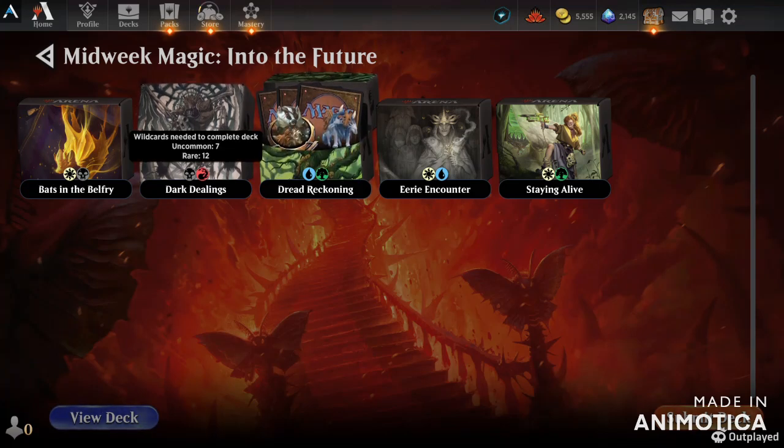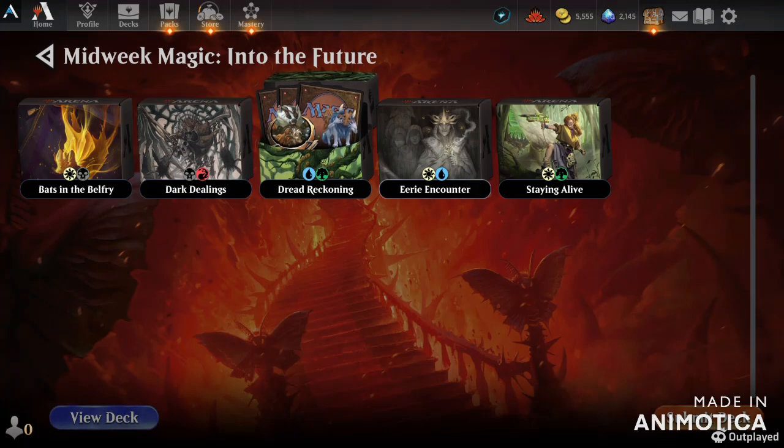Rank 3 would be Dark Dealings. The sacrifice effect of it and the fact that you have to make Delirium is usually going to hurt a lot. So I don't know about this one. It's really iffy for me, especially having Rakdos, Demons in there. Doesn't really fit, but it is a sacrifice deck.